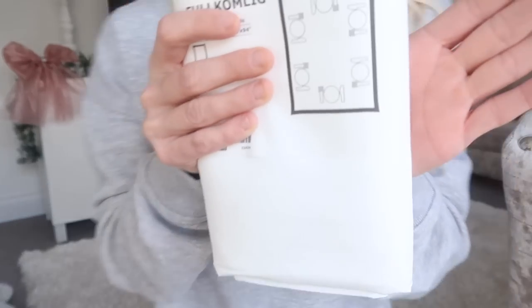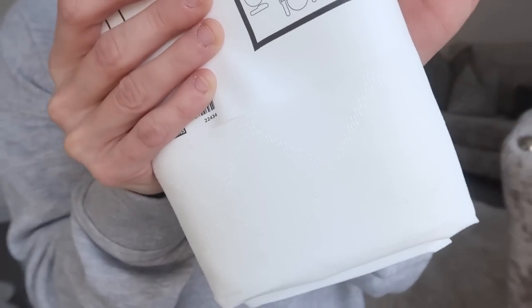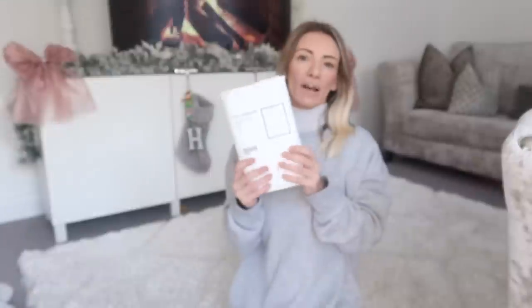Another thing I really wanted to get, and I couldn't believe the price, was a plain white tablecloth. This one has got a little pattern on it. It was only five pounds and the size is 145 by 240 - I'll try it on my table in a minute because I never know the size of a tablecloth! I got this because I can dress it up Christmassy but also keep it for all year round. I've been looking at tablecloths and they can be quite expensive, so this was a bargain from IKEA.